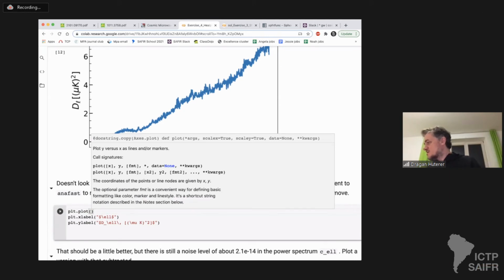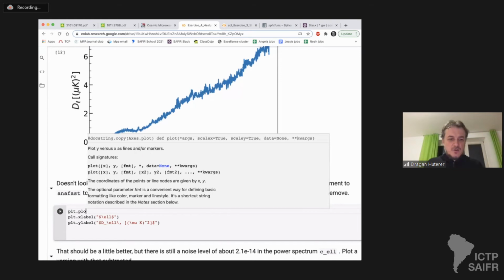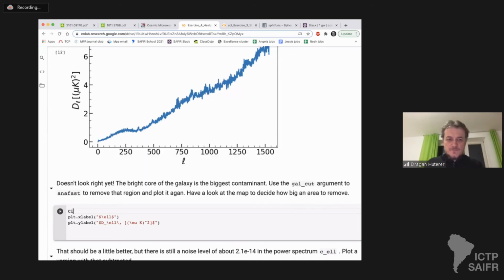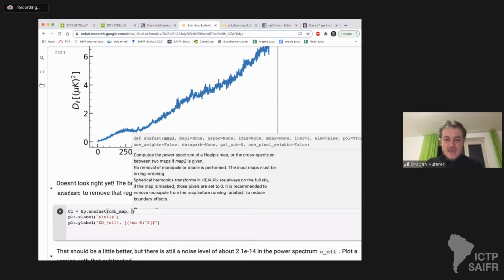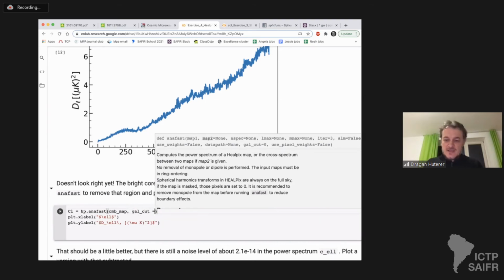I don't plot yet. I do CL equal to hp.anafast of the CMB map. This is what we had before, but now I add gal_cut. The galaxy cut is 10 degrees.